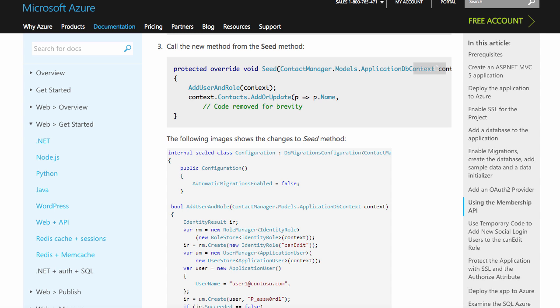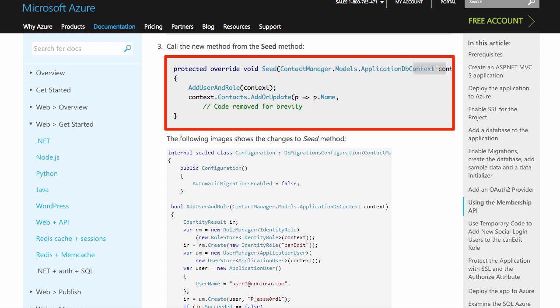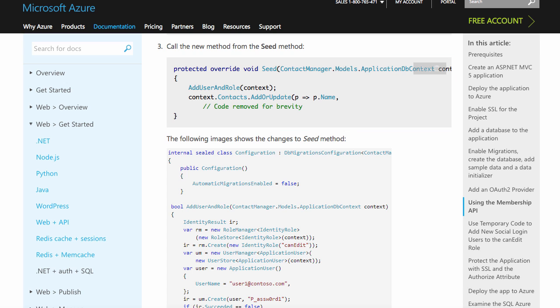Now, if you have read some of the tutorials on the ASP.NET website, unfortunately, they show you a poor way to do this. Here's an example. This tutorial, and many other tutorials I have seen on the web, is telling me to use the Seed method of the Configuration class of Code First Migrations to add users and roles to the database. I haven't covered this method in this course because that really belongs to Entity Framework. But basically, when we run update-database in Package Manager console, this Seed method will get executed. Now, what is wrong with this Seed method? Why shouldn't we use it?